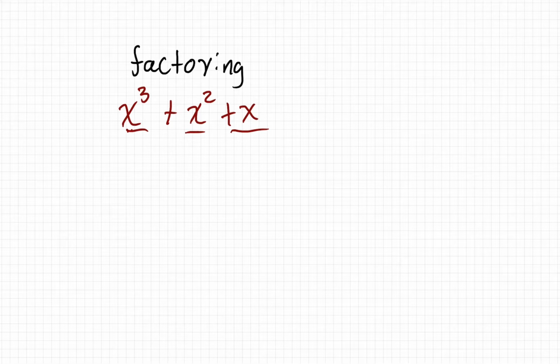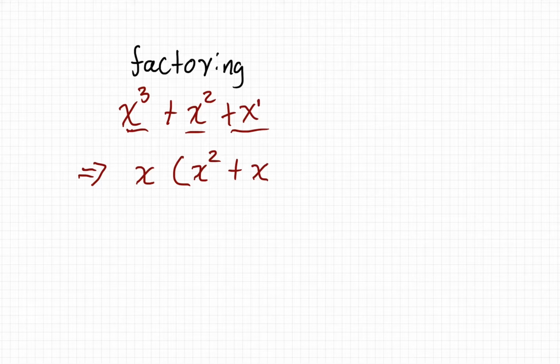Let's think about what all these three terms have in common. If you notice, the thing they have in common is an x, right? So that means we can factor an x, which I'll rewrite here, and this is an arrow. Take 1x out of that x cubed, which is x squared. Then I have the plus. I can take 1x out of that x squared, which is just x. And from this term, we can always assume it's to the first power, right? So we can take out 1x out of that one, which is just 1.